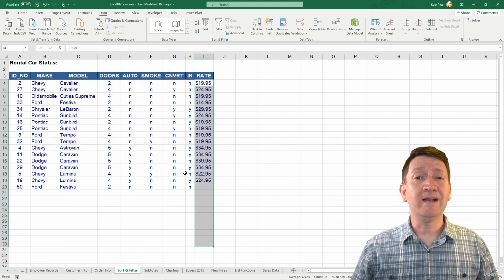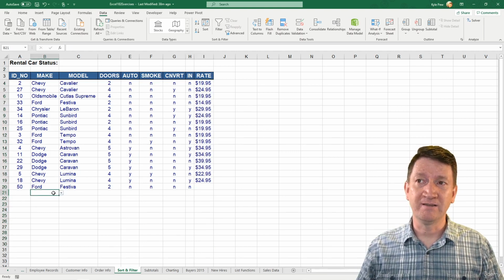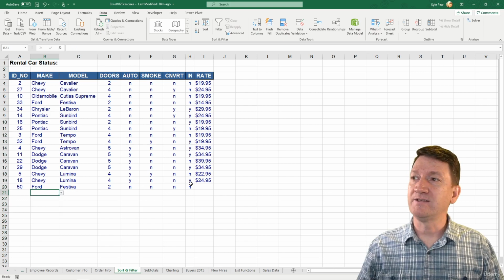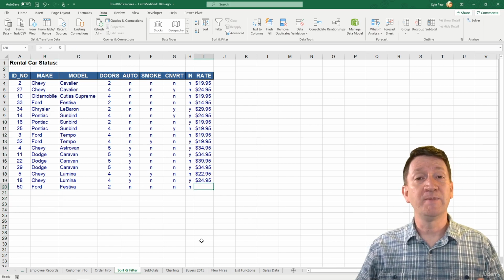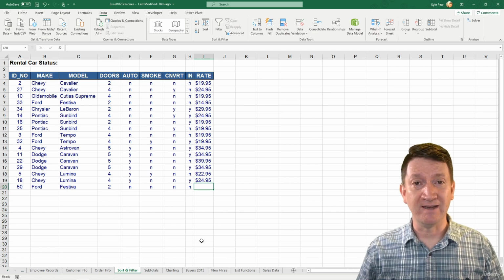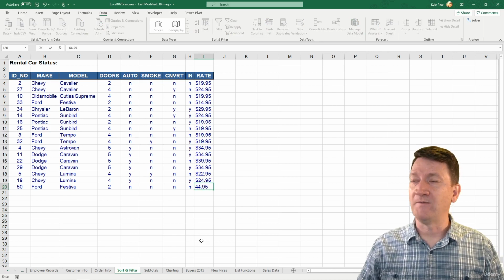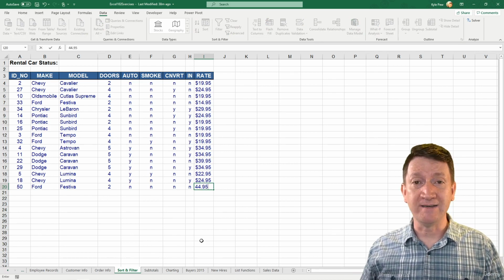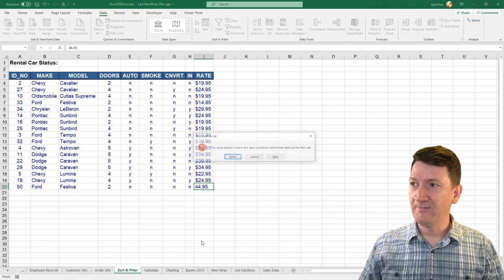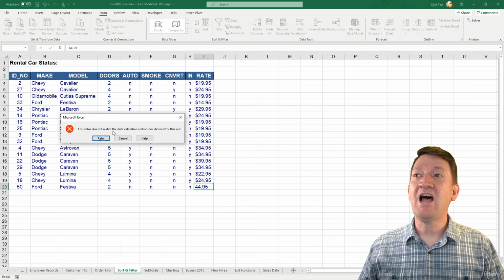And now you're not going to get a drop down like we got in the list option, like this guy right here. But if a user jumps into this column anywhere between I4 and I30, they drop in a value, it's going to get validated. So let's say I put something in there like 4495. Well, that's outside of our range. Our maximum was 3995. So I hit my enter key, and I've now got a nice little error. This value does not match the data validation restrictions defined in this list.